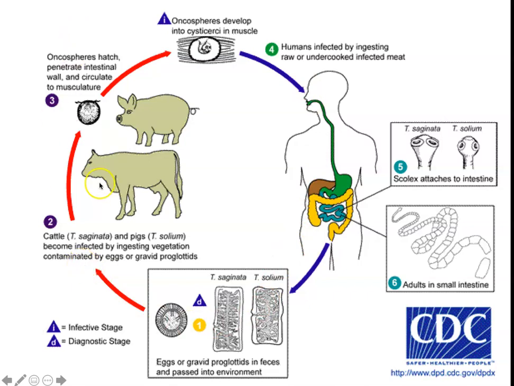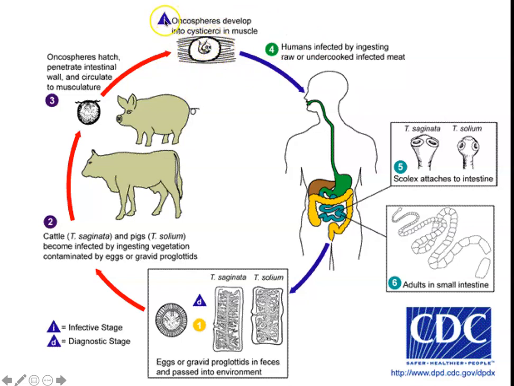So inside each of these animals, depending on which species we have, the life cycle stage to come out of the egg is called an oncosphere. So it hatches, it penetrates their intestinal wall, circulates in the bloodstream, and gets to their musculature. Inside their tissues, the oncosphere will develop into the next life cycle stage called the cysticercus larva, or plural, cysticerci. So you can see the larva here coiled up in the animal's tissues.